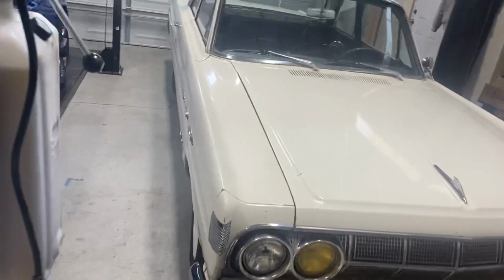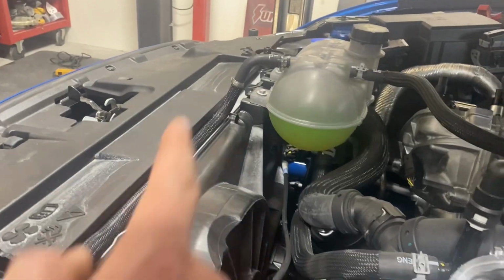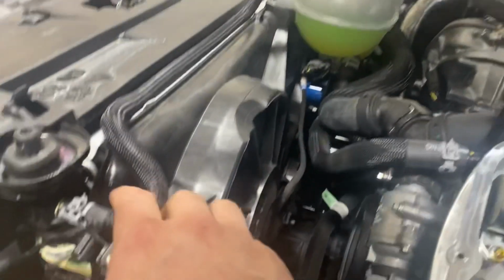I want to show you something else though. This kind of sucks. I found my second coolant leak on my otherwise brand new car. So this clamp right here that goes to the degas bottle, as you can see, that one over there has a worm clamp on it because I found that one to be leaking right after I got the car.